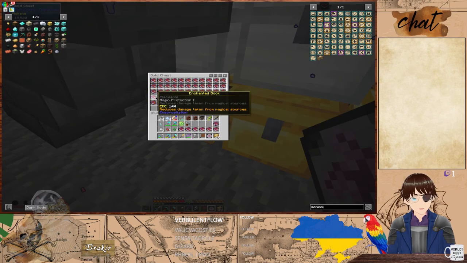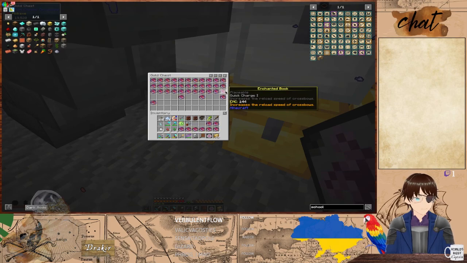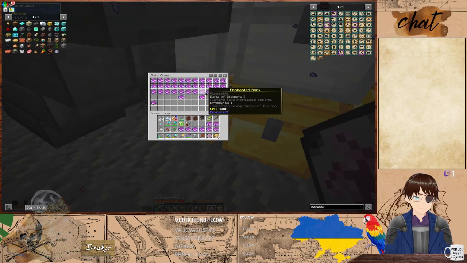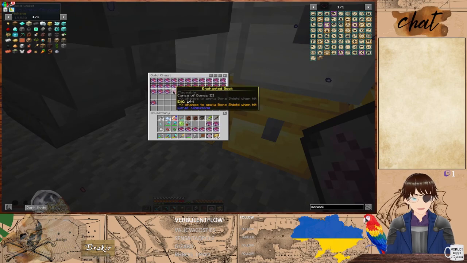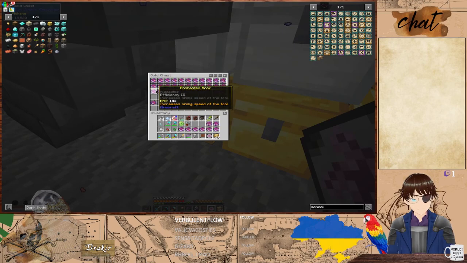Projectile protection 1 we can miss. Magic protection 1. Quick charge. I'm keeping that in case we make a crossbow. That for in case we find a trident. Is there another single one somewhere here? Curse of Bones. Chance to apply Bone Shield when hit. Hammer Mob. Okay, that one is... It's always annoying when the descriptions are glitched out like that.